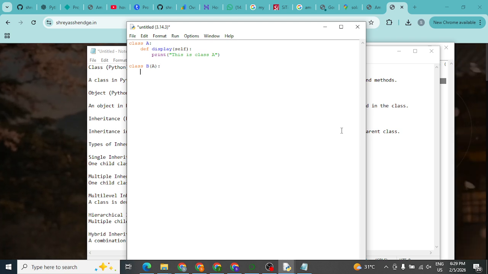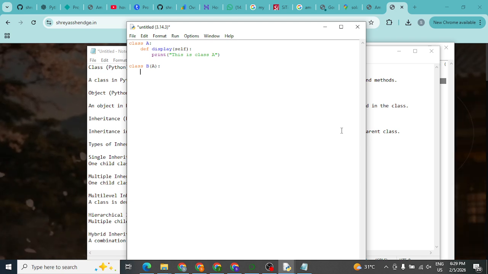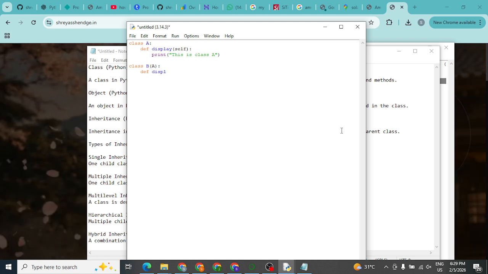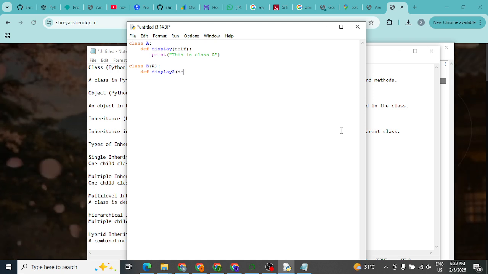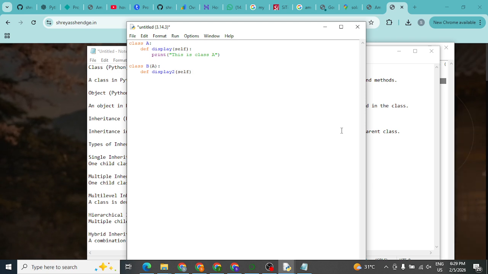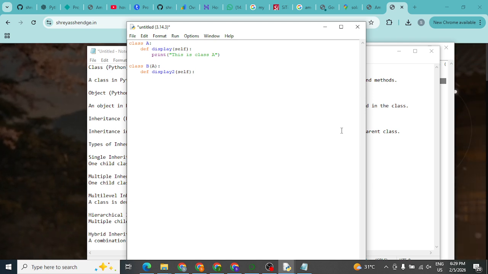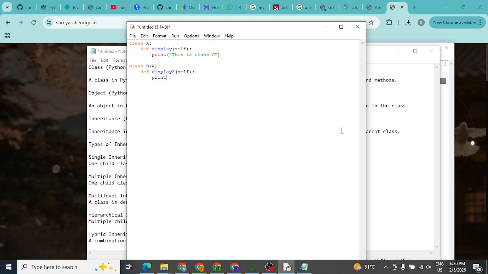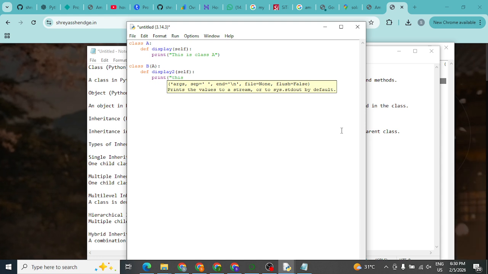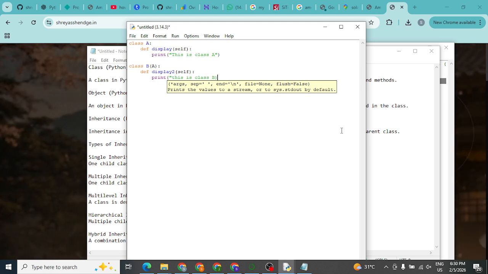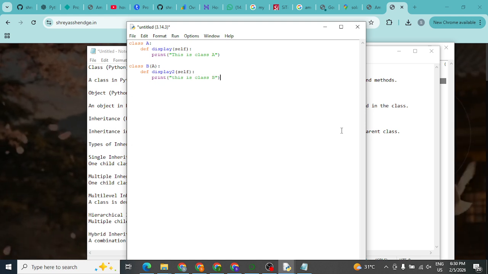Here we define another function, def display2(self):, and we print "This is class B".